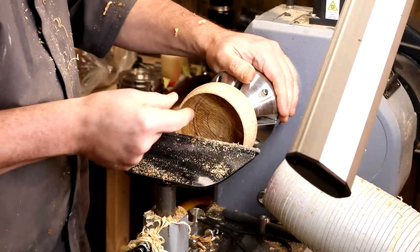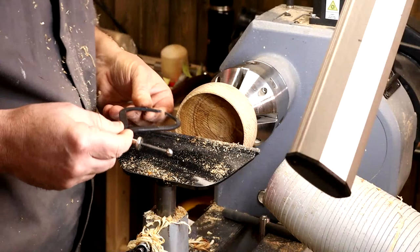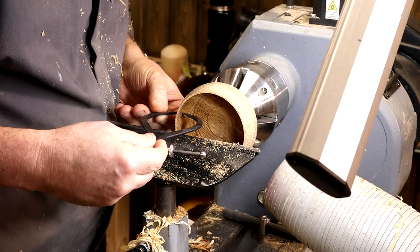So I can feel that I'm getting thicker the further down I go, but I just want to check how much with the calipers. So we're good to that point. I've got about an inch before I need to take any more away.